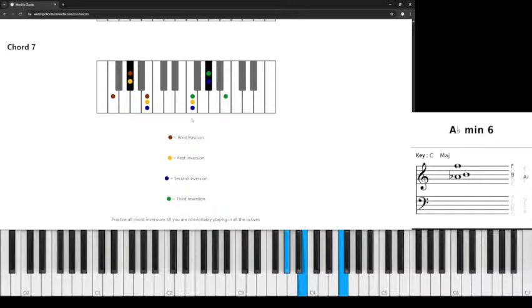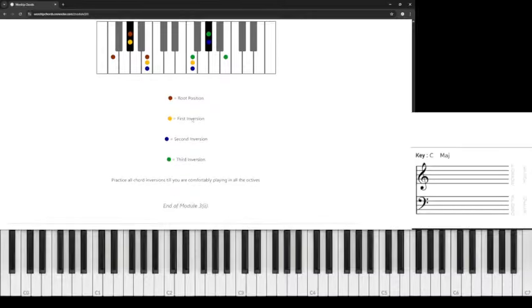Then the next note, the G sharp. You remove the G sharp from the lower side and get another G sharp on the upper side, and then you have the second inversion. Now the third inversion, you move the lower B to the upper B, and you find your chord 7. You are fully inverted from the root, the first inversion, the second inversion, and to the third inversion.